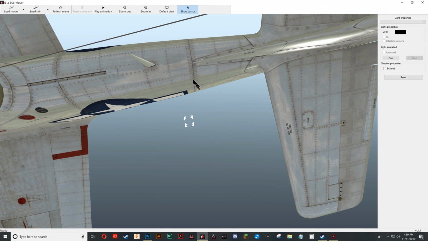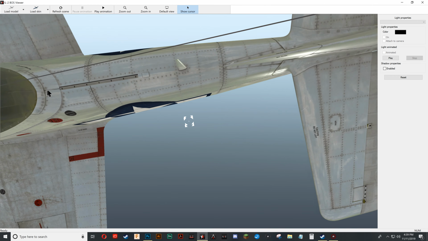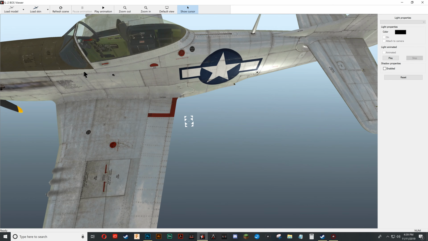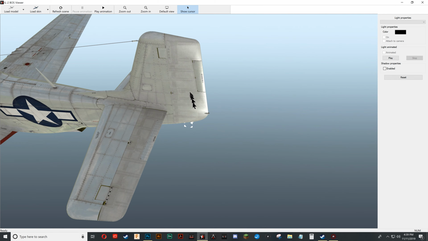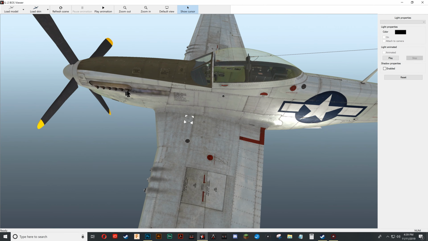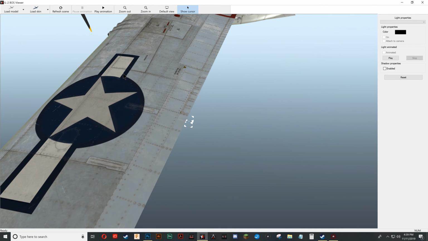That was all stainless steel. Then right back here, this panel here, that one was stainless steel. Going back here, the rudder was painted aluminum lacquer, which is why it looks the way it does here. And it was also not metal, it was fabric. The trim tabs here are also painted, so these shouldn't be chrome either.